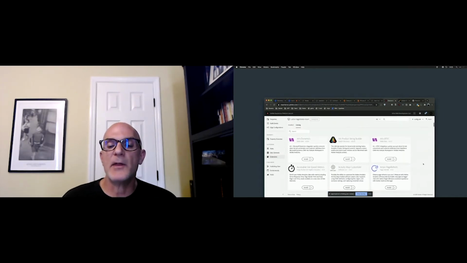The API, on the other hand, actually allows you to reach into your properties and your company setup for Launch and do things like programmatically set up a new property with all the extensions that you want and a full analytics implementation, for one example. So it's a very powerful way to work.